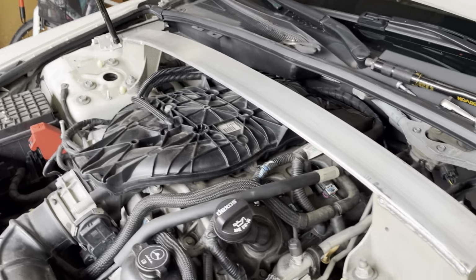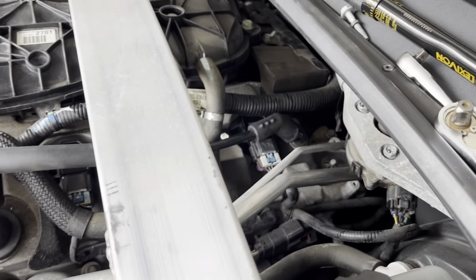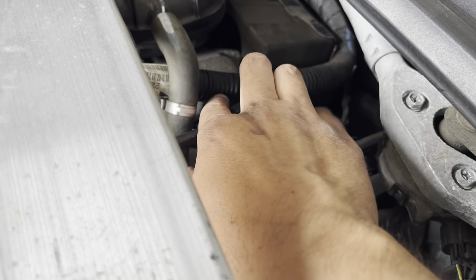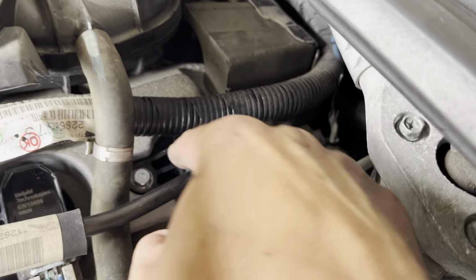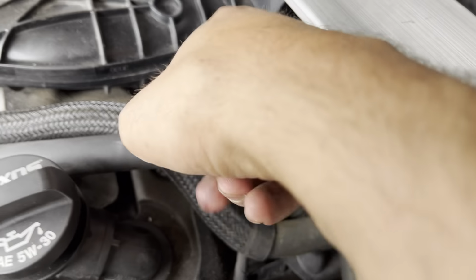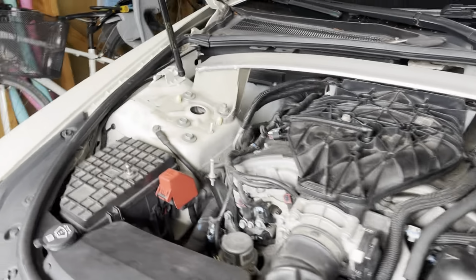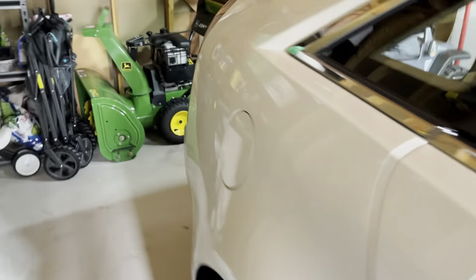All right, we've gotten all 6 replaced. They look much better. Don't forget to take this vacuum line that we took off, feed it back through and put it back in. Make sure all of your wires are clipped in, everything's torqued down. And then we're gonna go back to the back and we'll hook our battery back up.